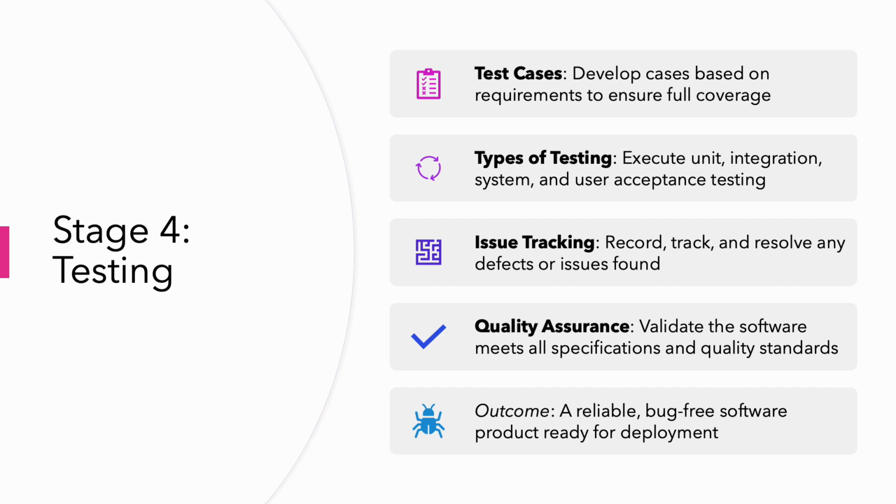Testing is not just about finding faults. It is also an opportunity to gauge the software's performance, usability, and overall quality. When issues arise, we log them, track them, and resolve them. The end goal of this stage is a product that is not only functional, but also reliable and user-friendly. It is about delivering software that lives up to the promise of our design.